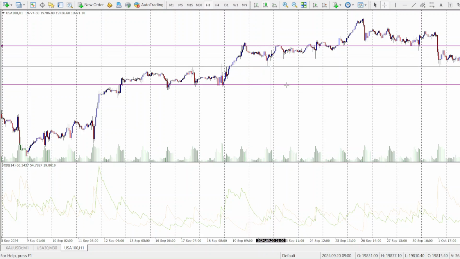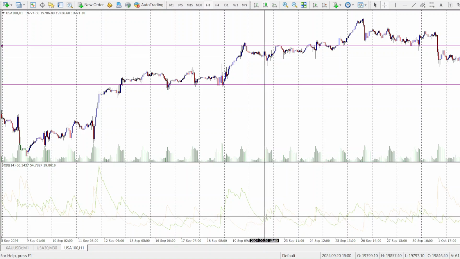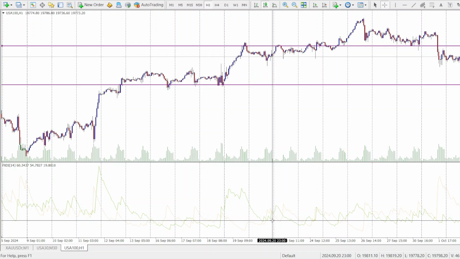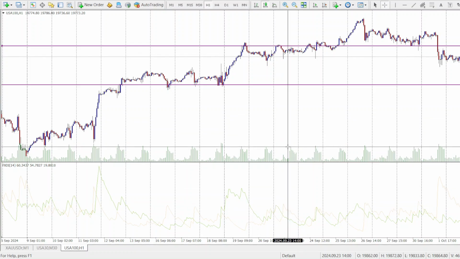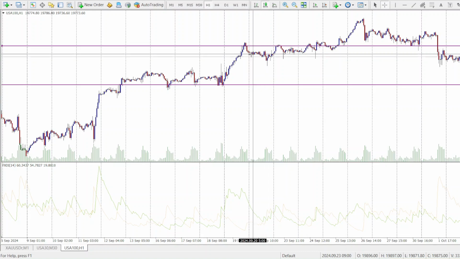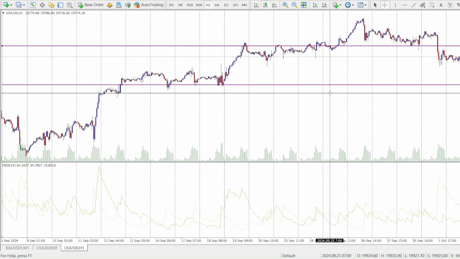Or you can decide to wait for the opposing signal from the indicator. The opposing signal, meaning when the green line crosses over the yellow line downwards, shows that a sell move is about to happen. Then you can exit your buy trade. Or you can also use other indicators to confirm your exits as well.